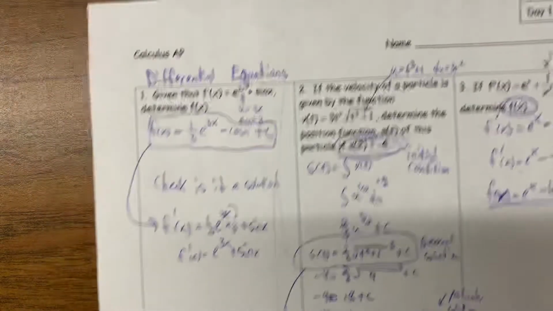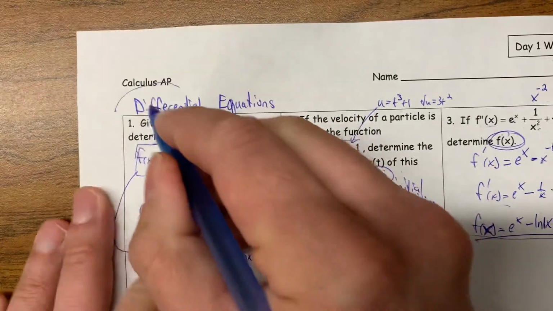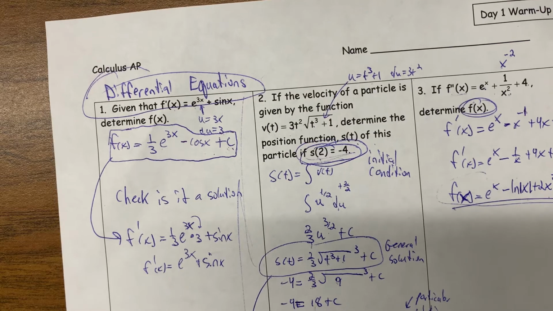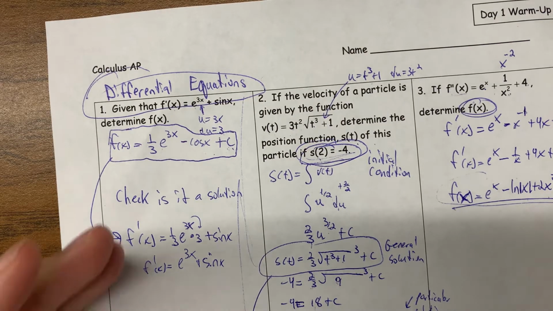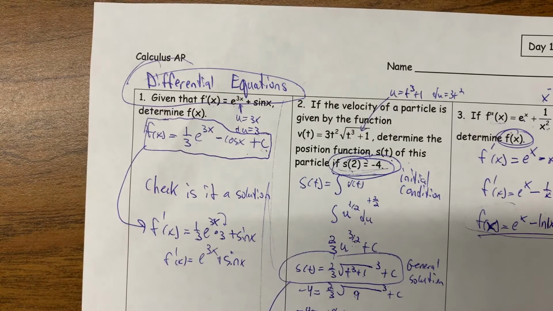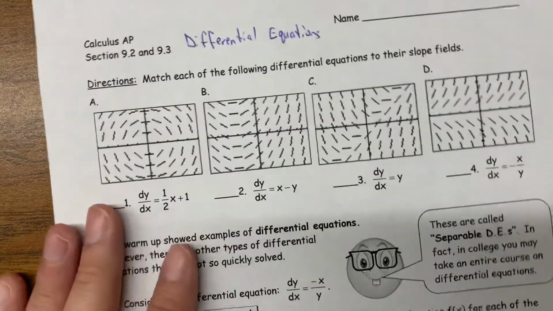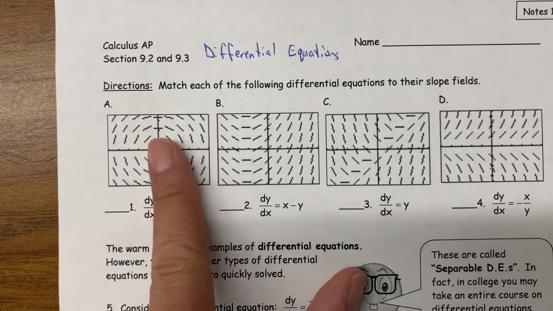So that was a ton of differential equations you already had access to. That's not new. We already were able to find antiderivatives, and so we already could find a lot of differential equations and solve them. Today, the new stuff we're going to talk about, and we've talked a little bit about this before, we're going to start by talking about slope fields.